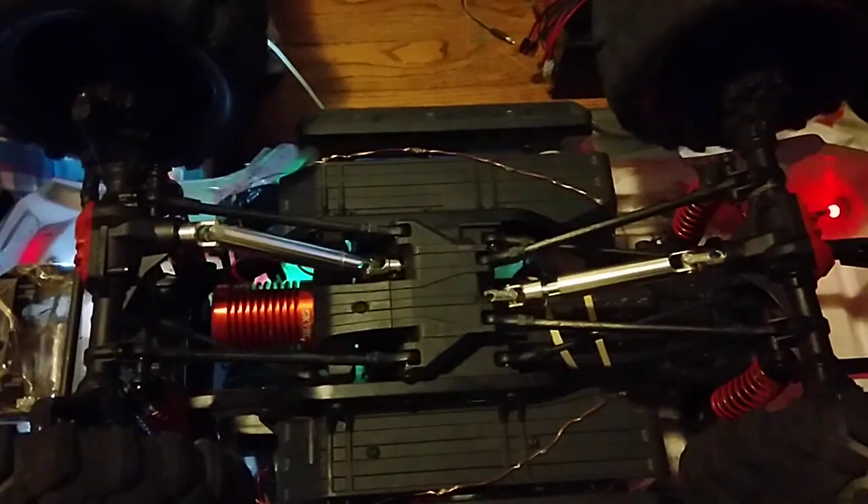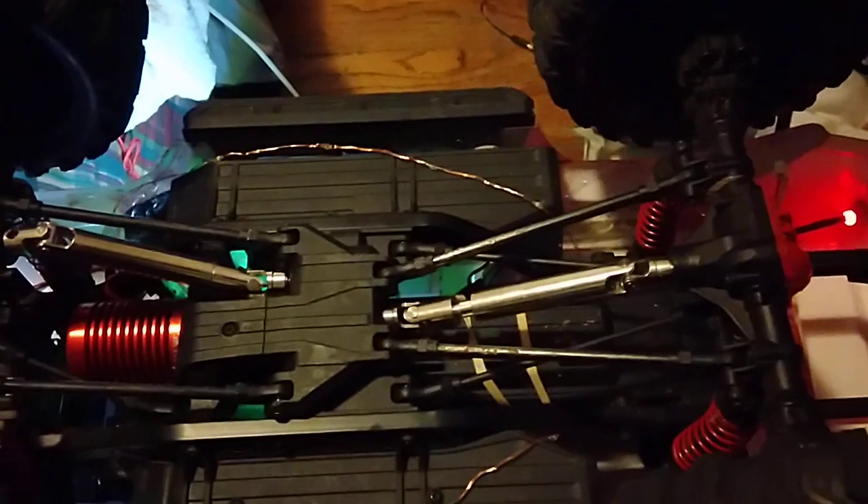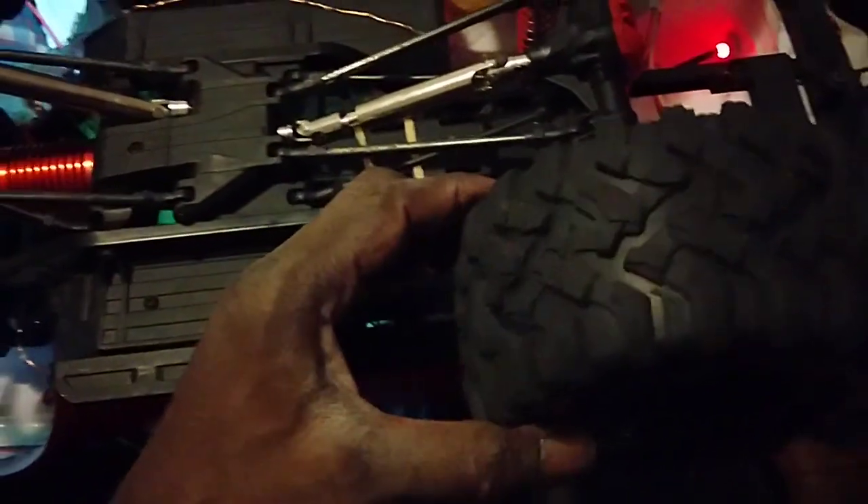Those metal drive shafts hold up really well — I've tested them on a few other crawlers. Functionality on this one is decent: steering, acceleration. And this of course is the model that I upgraded everything on, as far as this brushless motor here and the Max ESC. These are Traxxas Max tires, nice and soft for crawling. They'll balloon on anything that runs 4S or 6S, but on this, which just has some nice speed, it won't be much of a problem. They're a lot wider than the originals, so that gives it more stability.